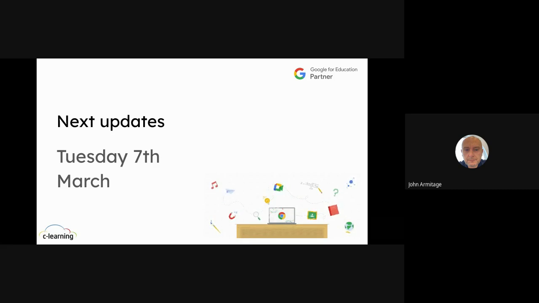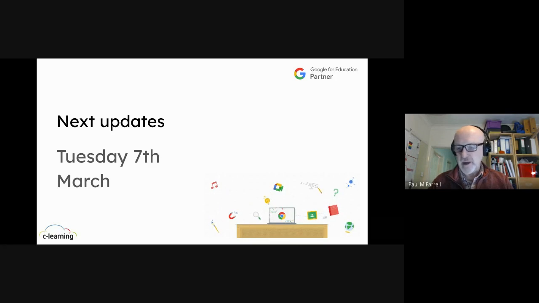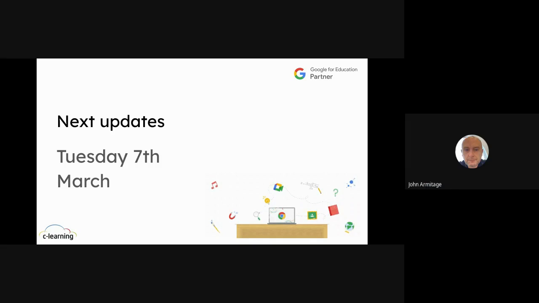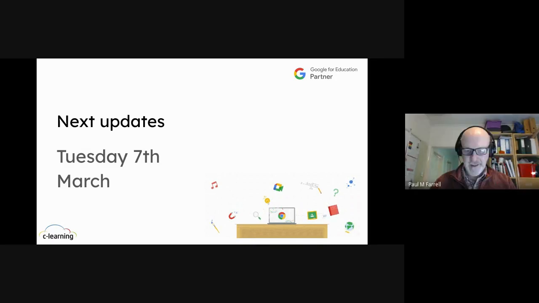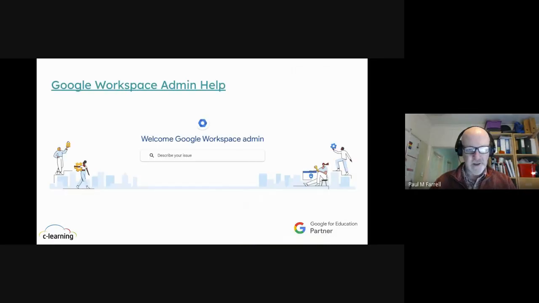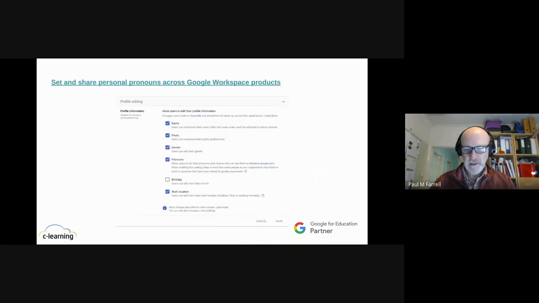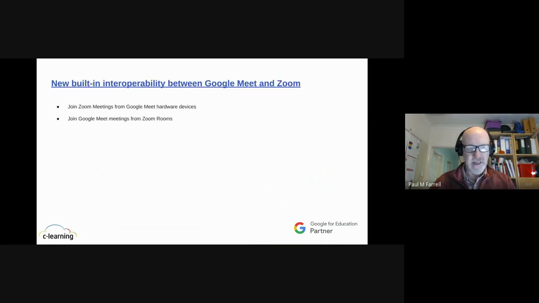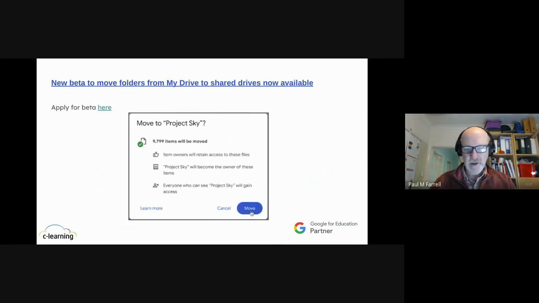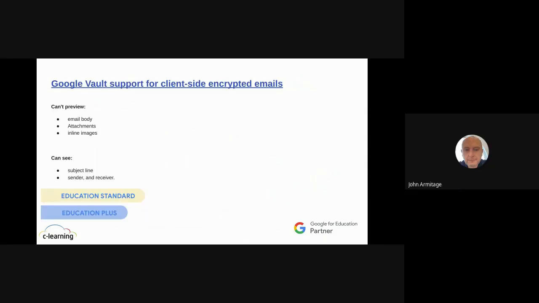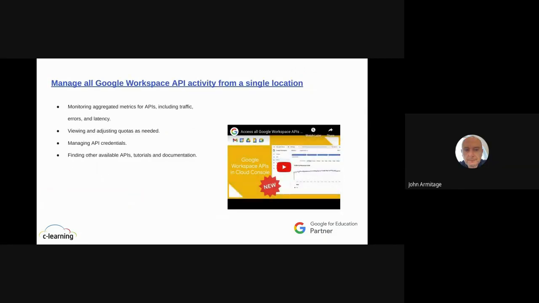So do you think you're going to notice a difference, John, now that all the APIs are in one place and you can keep your eye on them? I suspect I unfortunately missed that bit of the update because I came in late. Well, let me flip back to it. It's basically just putting them all in one place on the cloud console. I think it's just an improvement in the interface that you're getting. It's not any significant functionality increase. If they do anything to improve the interface, I'll be a happy man, because it's a bit of a nightmare navigating it. Oh, is it?